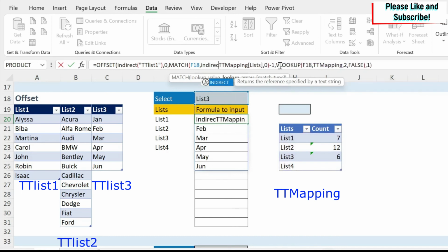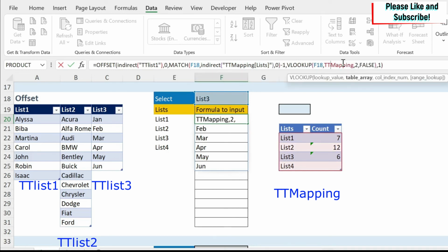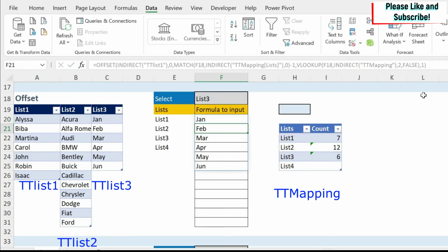So we do indirect, we open double quotation, we close it here, we close the parentheses, and for T mapping, we have indirect, open parentheses, double quotation, close it, enter. Same result, but now we have the indirect function in.